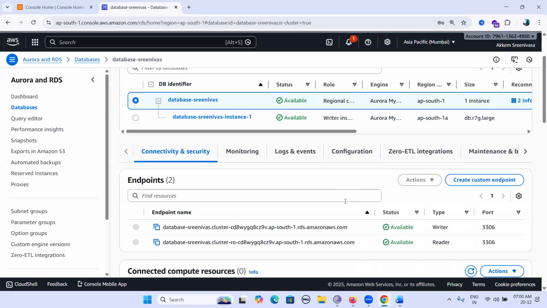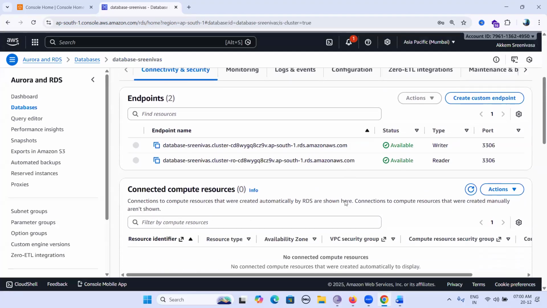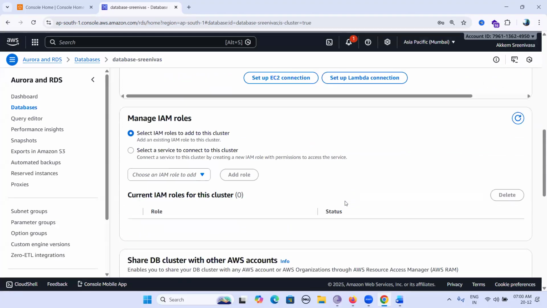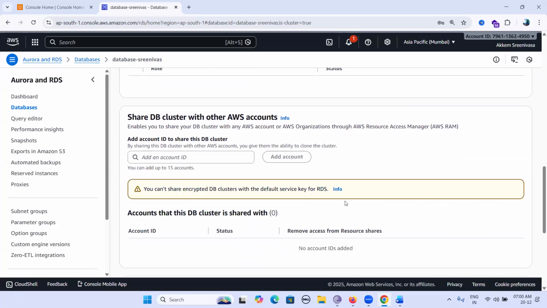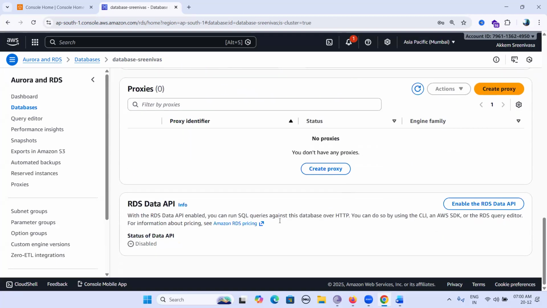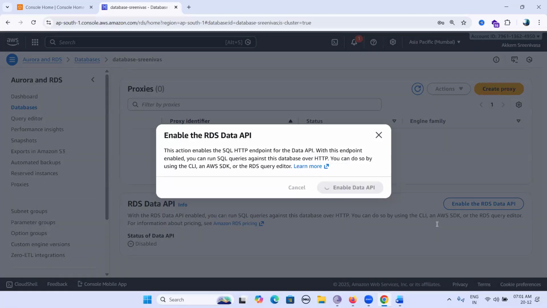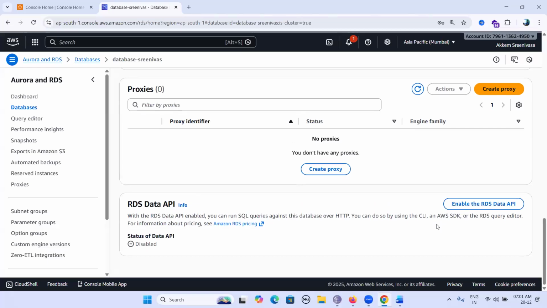Go to here. Here you can see one option, the RDS database API. Enable the RDS Data API. Then enable. Okay, that's it.